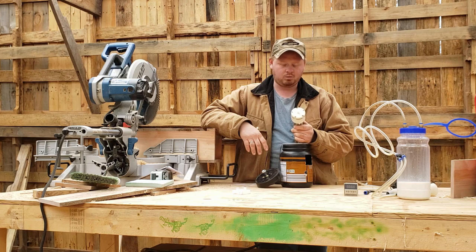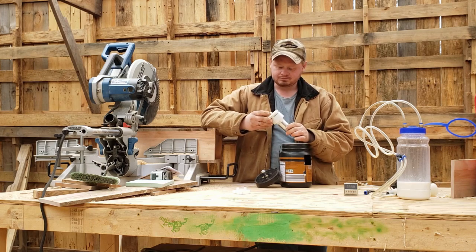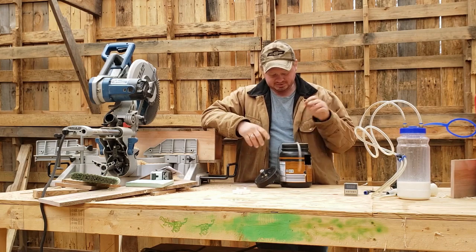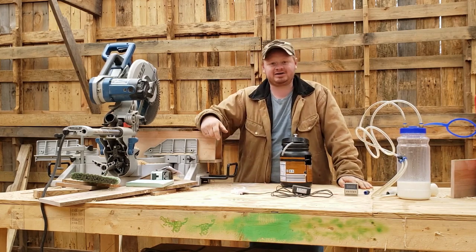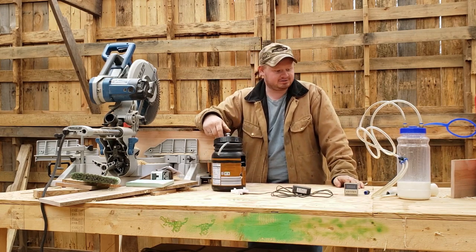I mean, we have used this a lot, and everything inside looked new. Nothing was worn at all. So I had to do that. I had to clean it out. It worked fine. Sorry, I've been rambling, but that's what I've had to do to it. I've had to replace the cord. I've had to replace the switch, and I've had to clean it. And it still works fantastic. It does.